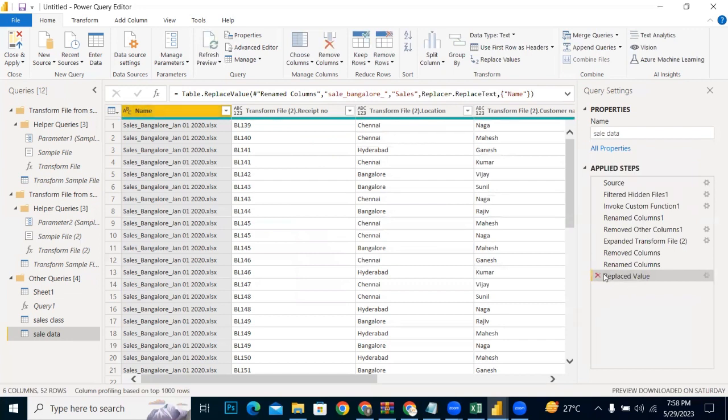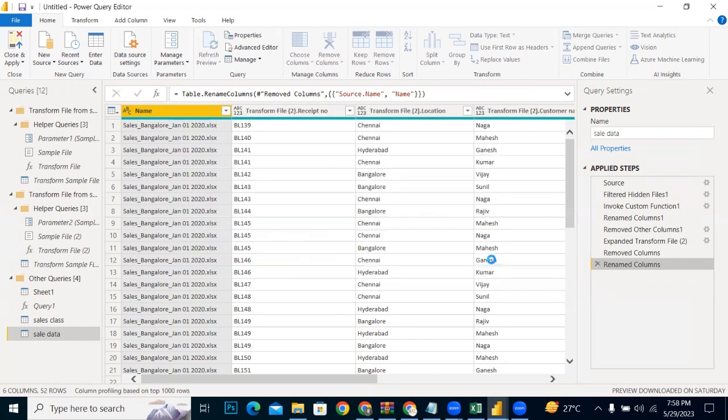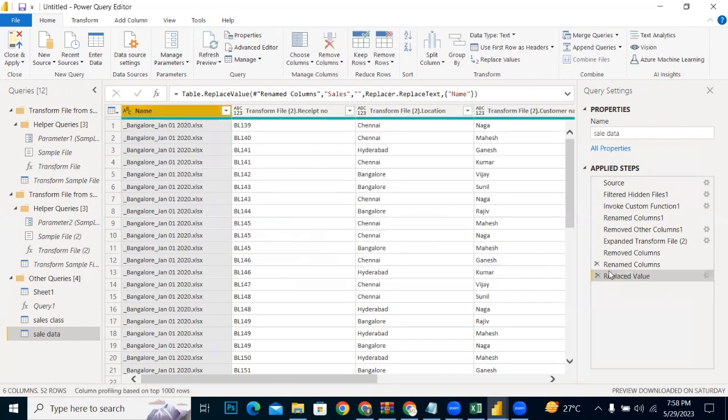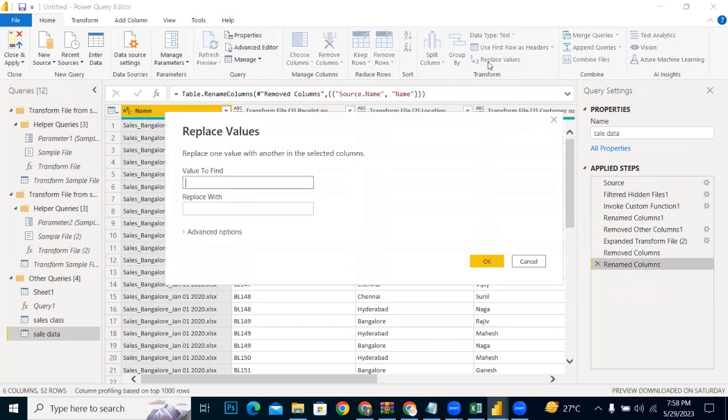No, it appears it is case sensitive. Instead of starting with a small letter s, let's try starting with a capital S. Sales. Okay. So it's working. So sales underscore.